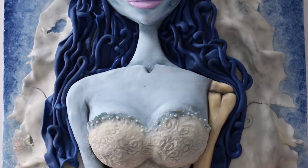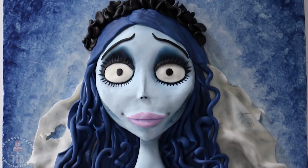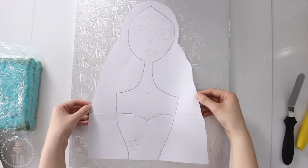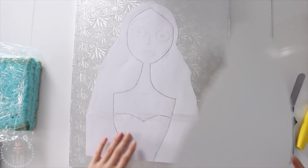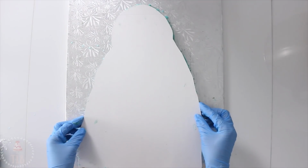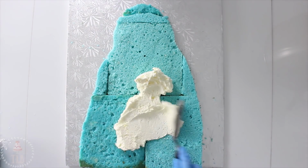In today's video I'm going to be showing you how I made this Emily themed cake from the Corpse Bride movie, so let's just get right into it. I made this template from an image I will use below in paper and thin cardboard form, and I'm cutting that out of a layer of blue cake because we're fancy today. And then I'm covering that in a thin layer of Swiss meringue buttercream.